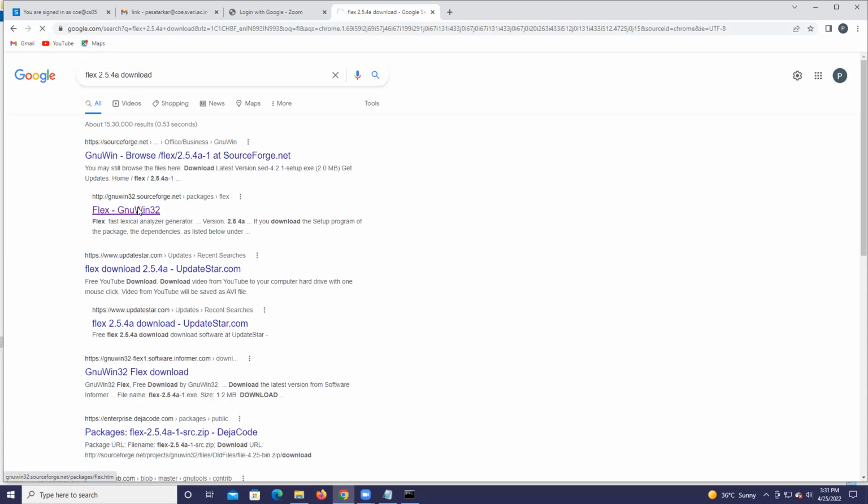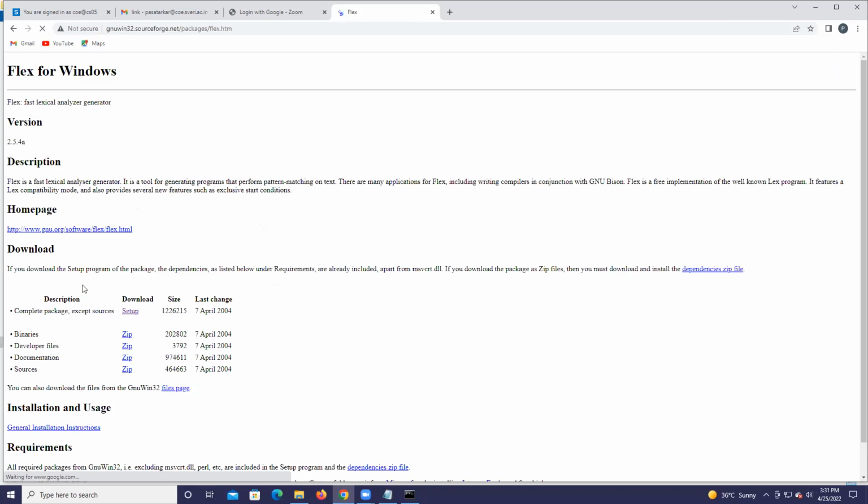I will show you by opening this. You can see the setup file is there. You can click here and the setup file will get downloaded, and you have to run it as administrator so that you can get it installed. This is the package.